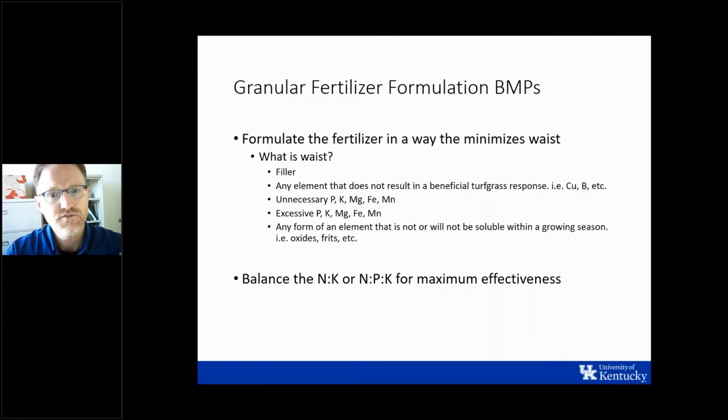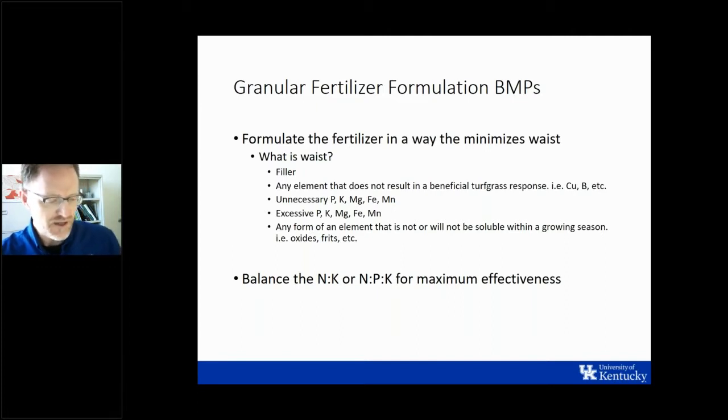So the form iron oxide is unavailable. Same thing with, say, manganese oxides or magnesium oxides. These forms are not going to be available to the plant to consume within the growing season for sure. At some point, geologically speaking, I'm sure they will be solubilized and be available, but for our purposes, they're unavailable, meaning they will not normally result in a turf response.